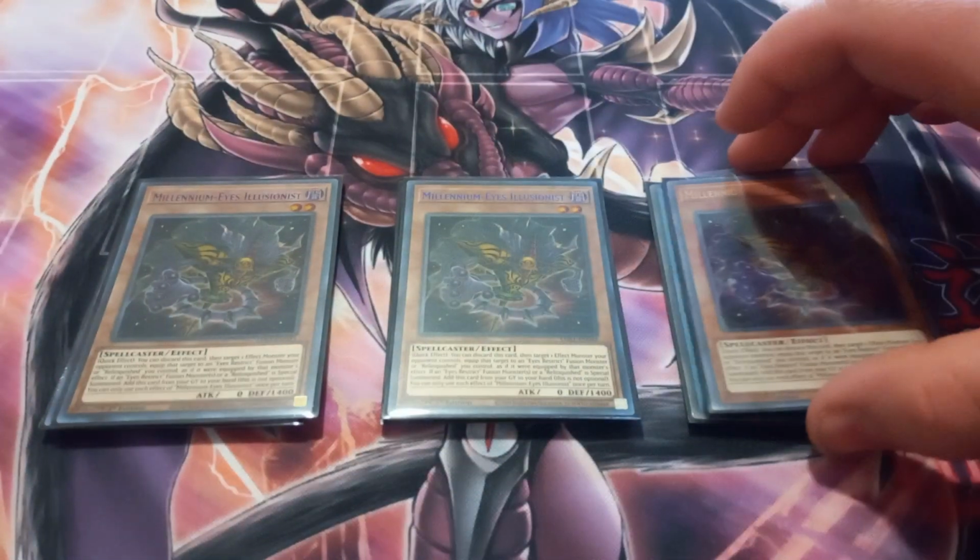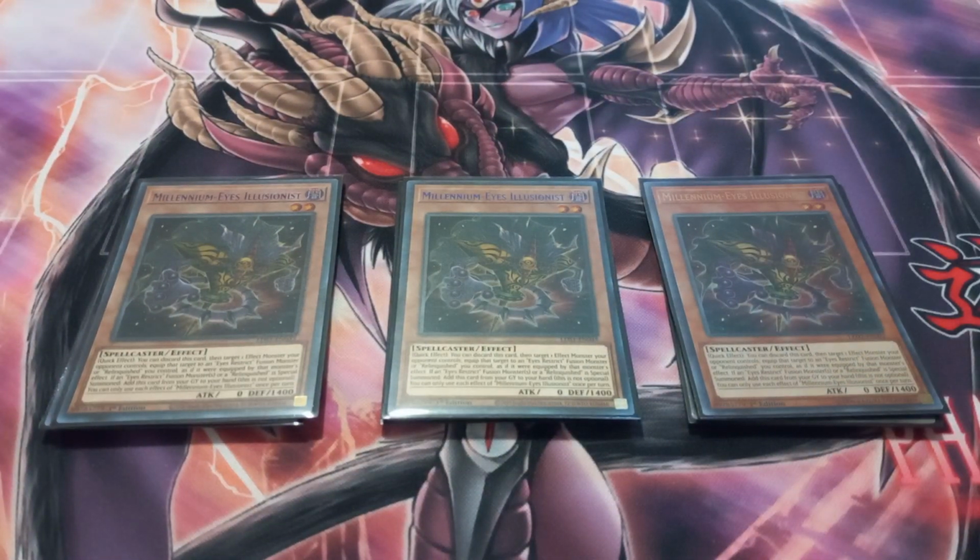Next, I play 3 copies of Millennium Eyes Illusionist. Millennium Eyes Illusionist has the effect that, as a quick effect, you can discard it, target a monster your opponent controls, and equip it to a Relinquished or an Eyes Restrict fusion monster as if it was equipped by that monster's effect. And then Millennium Eyes Illusionist also has the mandatory effect that if this card is in your graveyard and you summon a Relinquished or Eyes Restrict fusion monster, add this card to your hand.